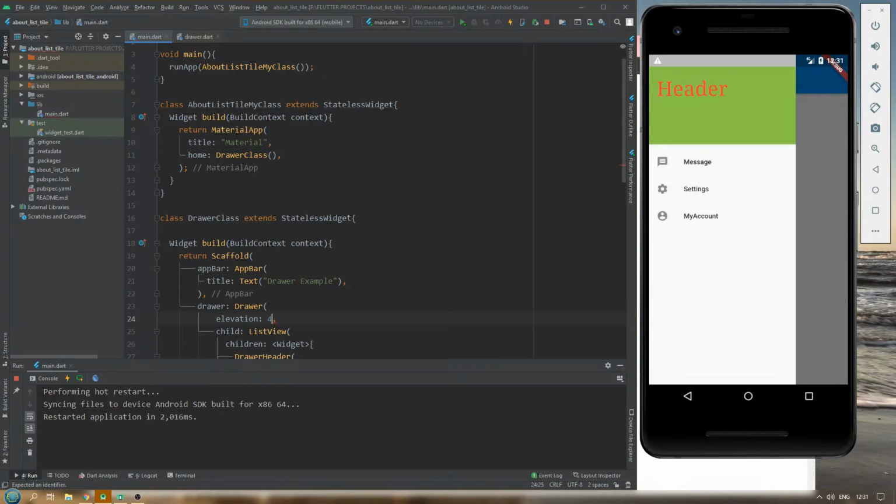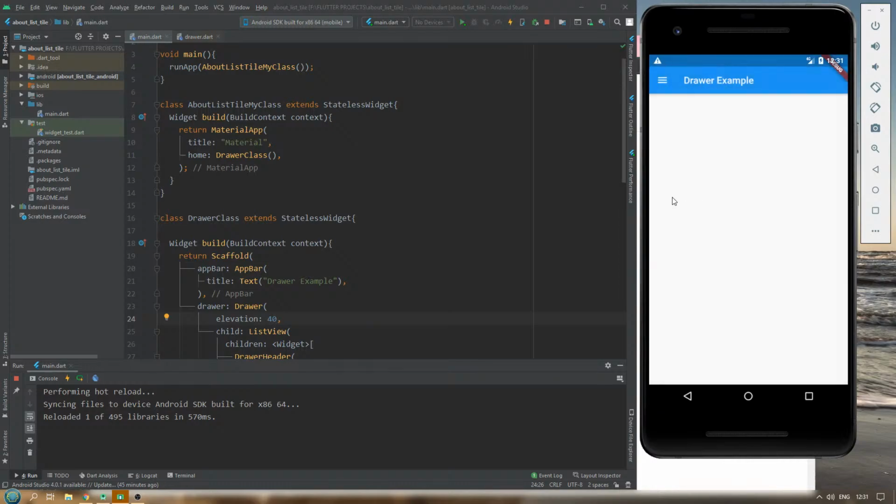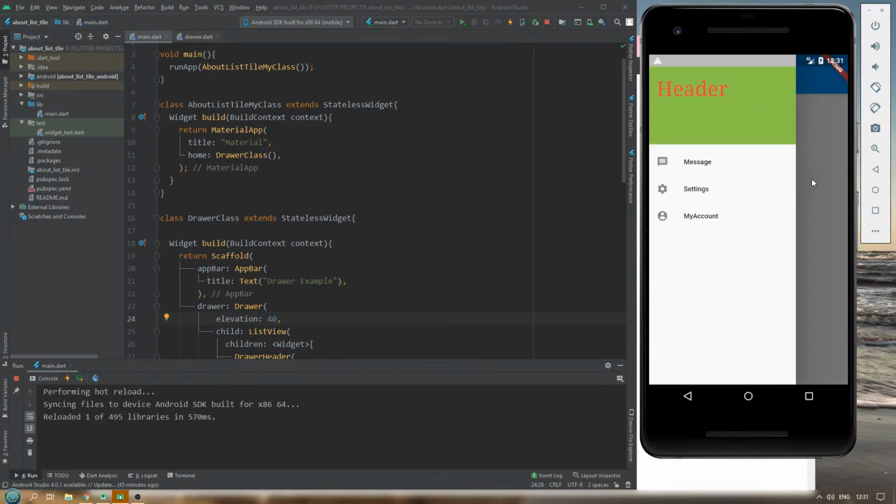Suppose if I give a bigger number, 40, reload it. But still, I do not see any such change. If I give 0 over here, if you look very closely, you might just find, I don't know if you can see it or not.